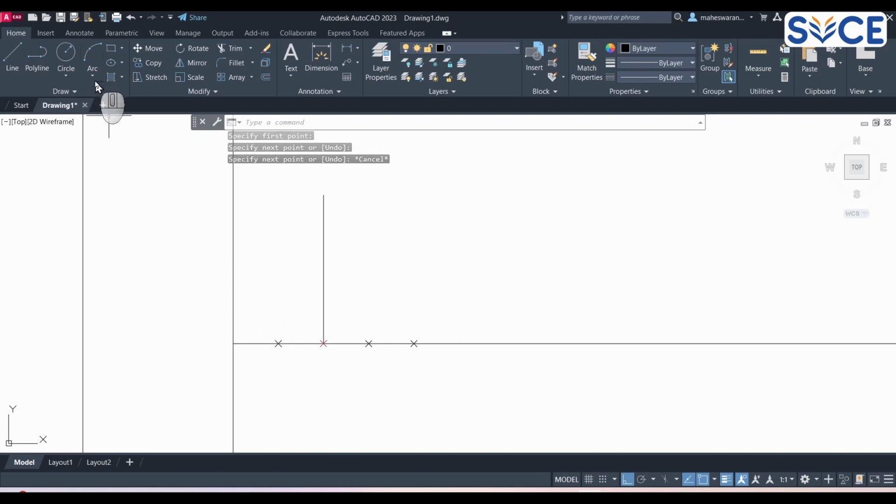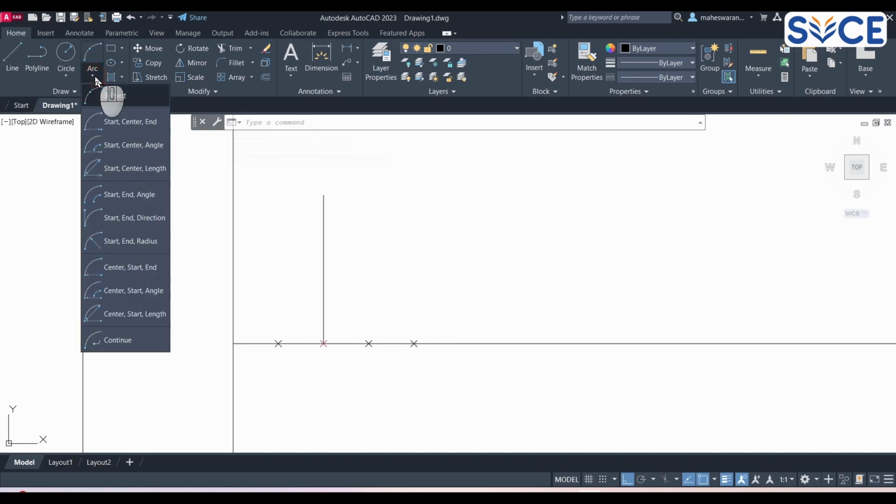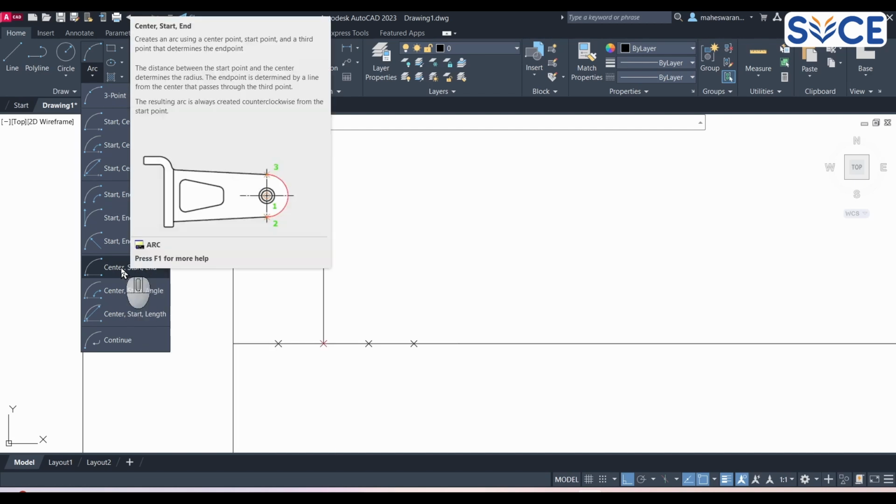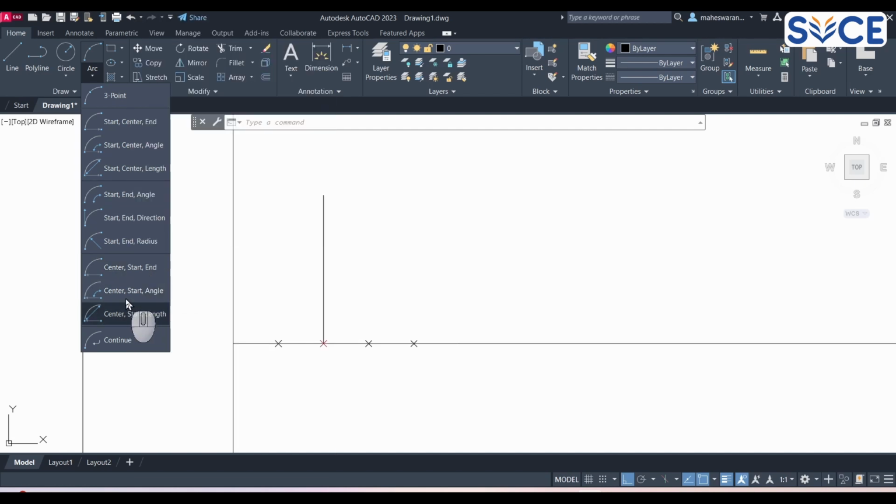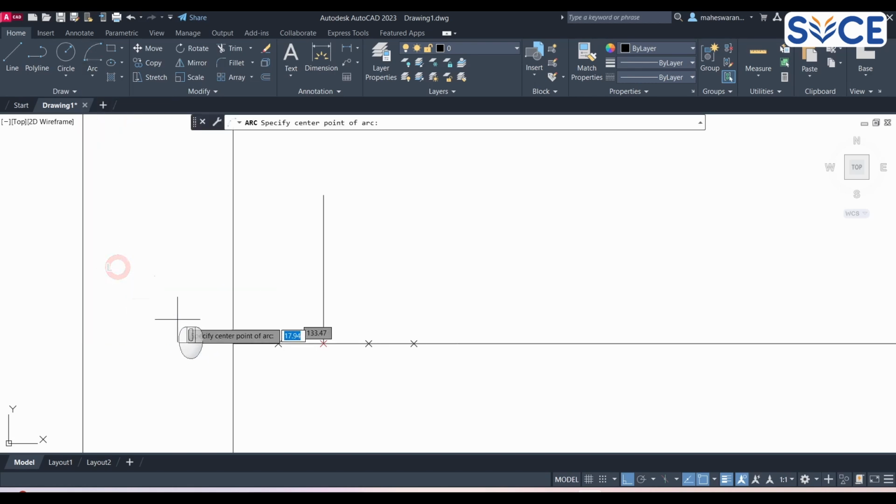Now I am going to draw the arc. In arc, you have lots of options. I have center, start, end. I know the center point, which is my starting point, and this is my ending point. So let me select center, start, end. The center point of my arc is this. The starting point is where you can see that square, indicating that is the endpoint.